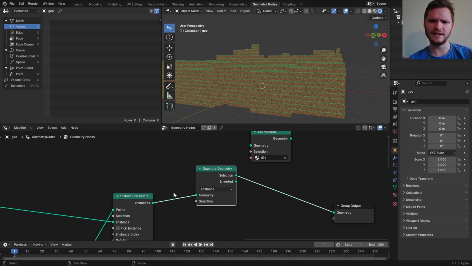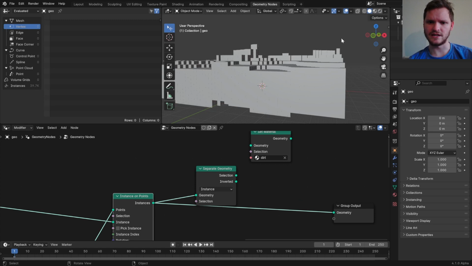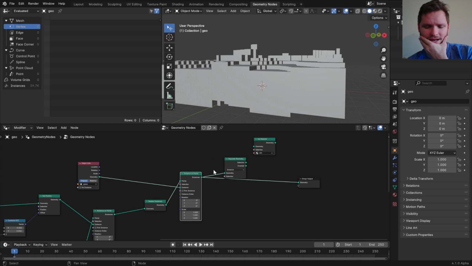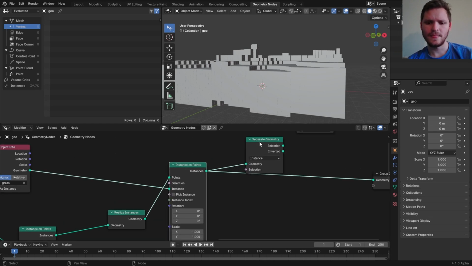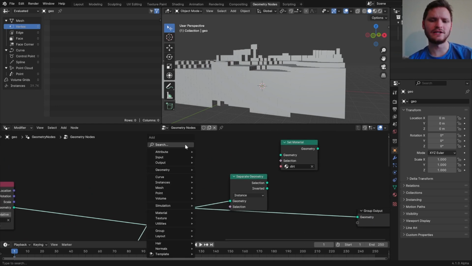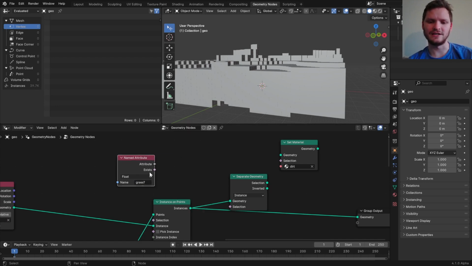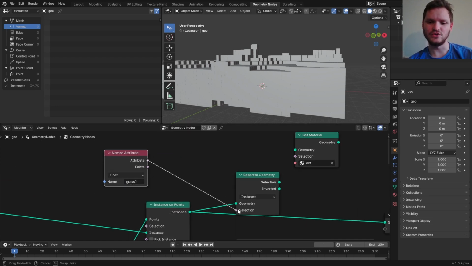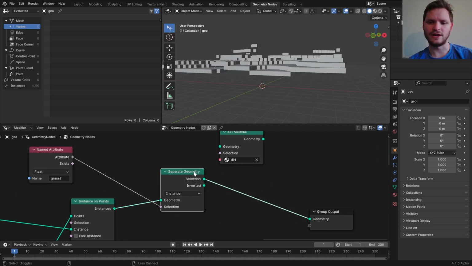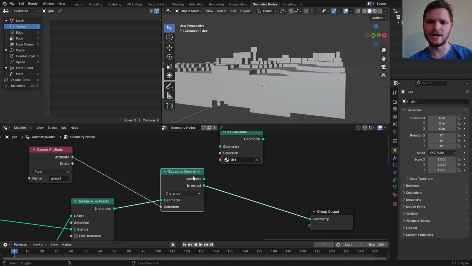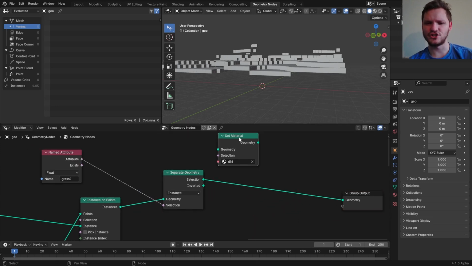So we have all our instances, and I want to make sure that some of them belong to one, some of them belong to another. Now, I guess the issue I'm thinking of is each instance is the entire layer, but that's fine. Okay, well, let's try it before I go too deep into the weeds. I'm going to take the named attribute that I keep deleting, grass. We're going to use this as the splitter. So if I look at one of these, it will separate the top, the other one the bottom, or everything except it. And I think that should work.